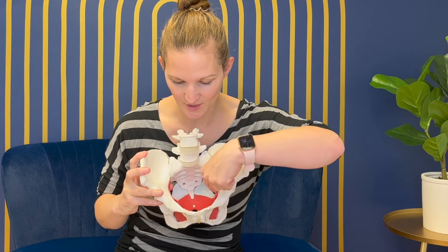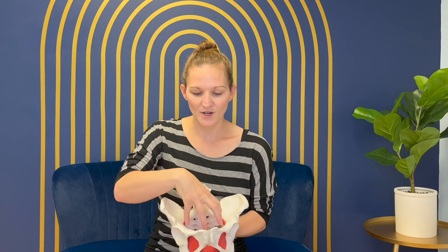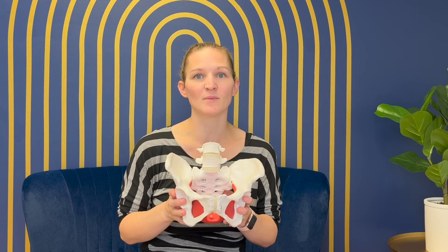The third layer of the pelvic floor is what we call your support layer or your sling layer. This would be all of these red structures that you notice here — all muscular structures, and you can also notice them on the back side. In here you also house your organ structures: your bladder, your rectum, and your uterus. These muscles also do the lifting motion of a pelvic floor contraction. As mentioned before, pelvic floor muscles extend out to the hip, so if you're struggling with hip pain, we may need to assess the pelvic floor to see if the tissues are restricted internally and not just in the outer structures of what you would consider your hip.